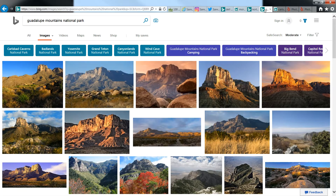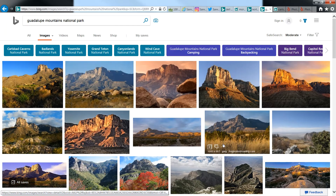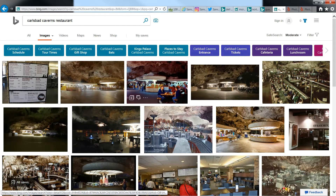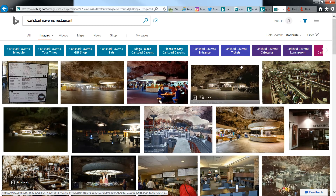If you want to go on an excursion, head northeast of the property — it's about an hour's drive to Guadalupe Mountains National Park. Really cool; you can hike around in there and have a great time. If you want to go a little further, an hour to an hour and a half away, right over the state line is Carlsbad Caverns. This is a huge cave in New Mexico — tons of bats. You can go down in the caverns, and they actually have a restaurant underground, which is pretty cool. Pretty neat experience for your kids.